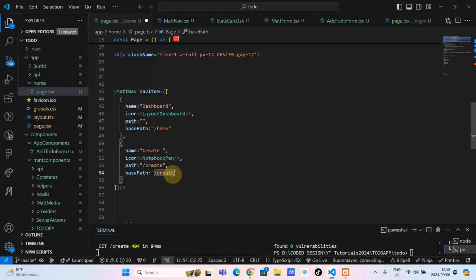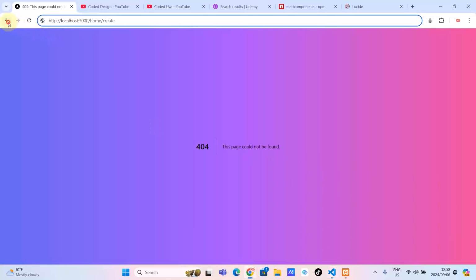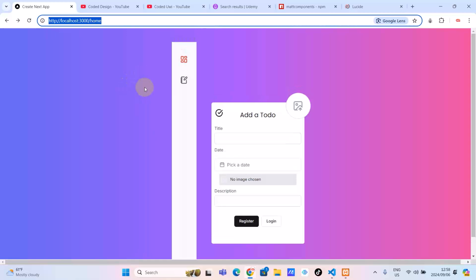I think I am confused. The base path for these guys will always be the same. I hope you get that one, guys. So what I did, I made a mistake of putting create in a base path instead of here. My apologies for confusing you guys. So as you can see, we've got the base path which will be home. It will be home for this one. So when we click create now, we are going to home base path / create, even though it doesn't exist, but the logic is supposed to work fine.